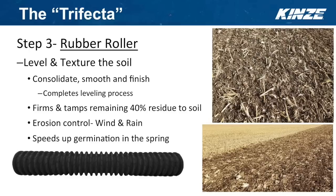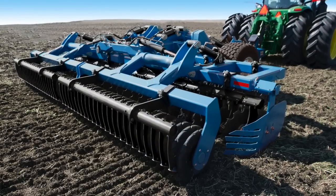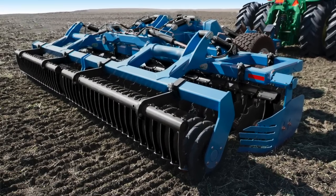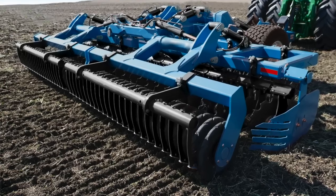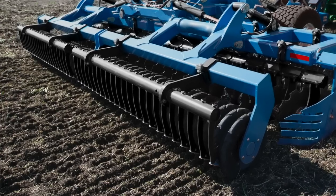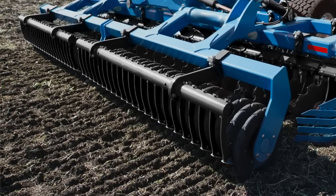The other nice thing is you're firming that residue on top. If you can see the pictures off to the right, you really can't tell, but there are some peaks and valleys in there if you look at the roller, how it's made, which is actually a benefit for moisture and air. So in the valleys of that, you've got a place for the water to infiltrate. On the peak of it, you have a place for the air to exchange, so you're not sealing off the soil or causing it to be hypoxic or souring the soil, as a lot of the old timers say.